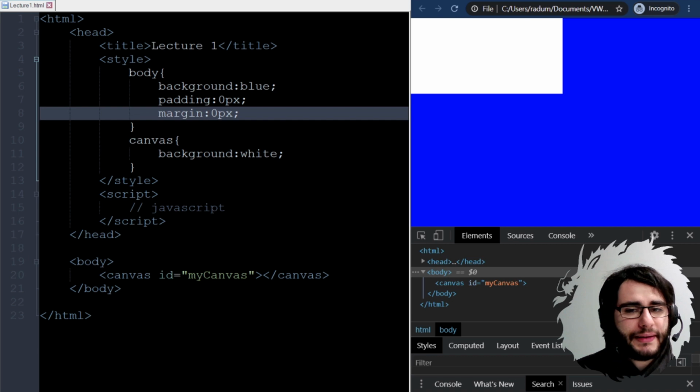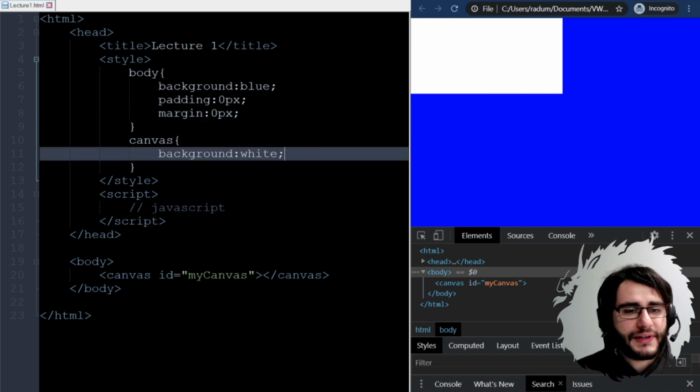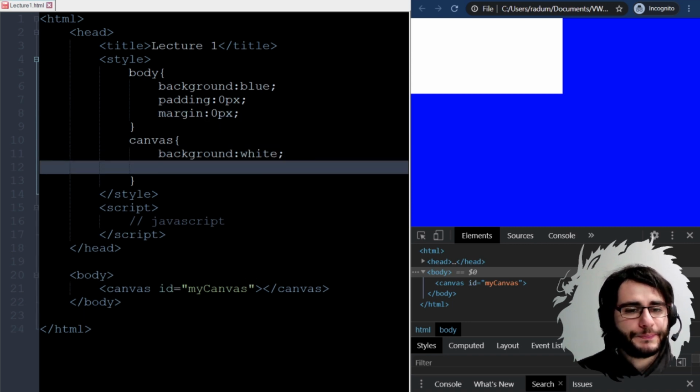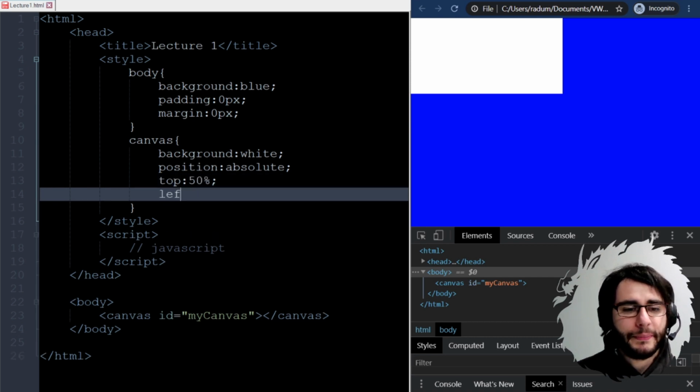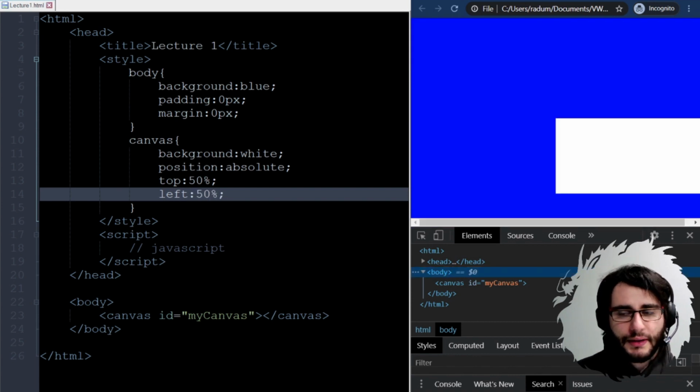Now, to make this a square and maybe also center it in the page, I can also use some CSS tricks. For example, if I set the position to absolute and I move it 50% from the top and 50% from the left, you can see something has happened.